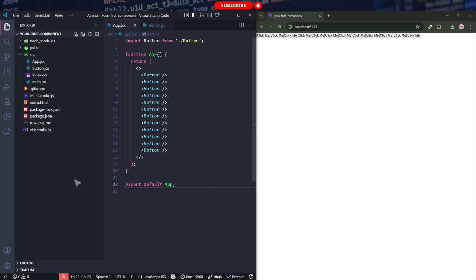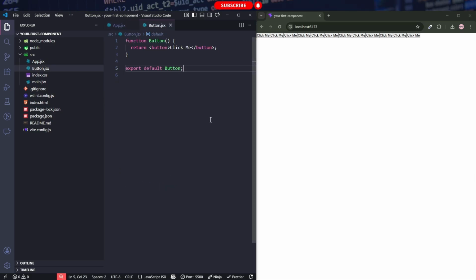And another huge benefit of components is organization. So instead of having one massive file with thousands of lines of code, we can split everything into smaller pieces. Each component handles one specific responsibility, and that makes the project easier to navigate, easier to debug, and easier for teams to work on together. One developer could work on the navbar component, while another works on the sidebar component without constantly interfering with each other's code. Now at this point, you might notice something.